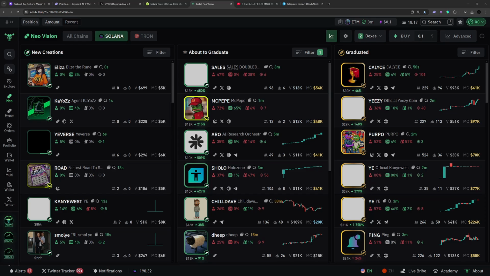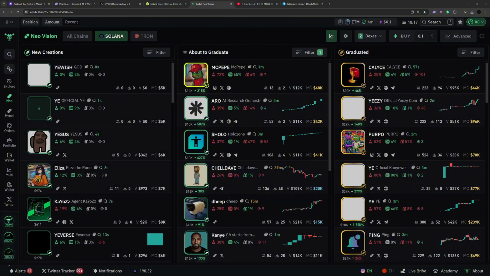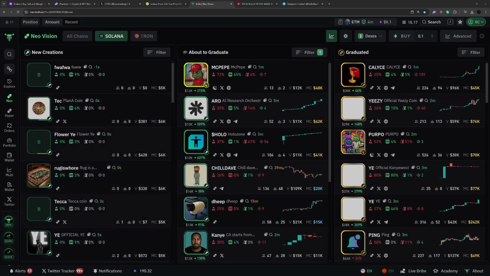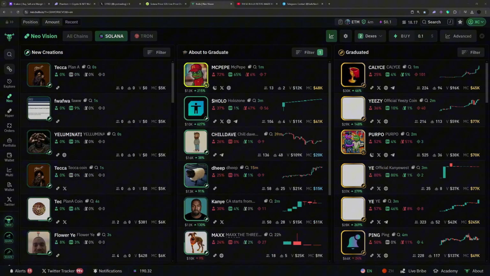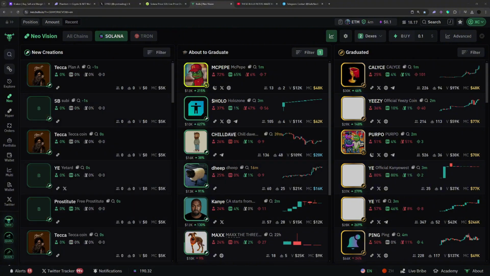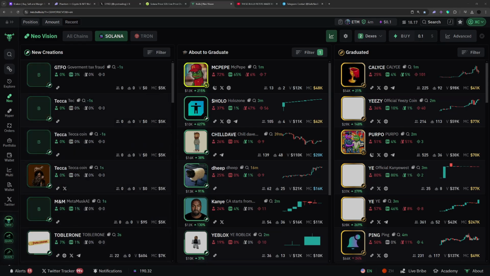So meme coins is no different to that. You need to have a thesis, you need to have the narrative, and you need to know why the coin's going to rise up in value. Otherwise, you might as well go to a casino, just gamble it all on black. So for this, you need to actually learn how meme coins work, how tokens are launched, how to find tokens. So I'm going to try to explain some of that in this video.